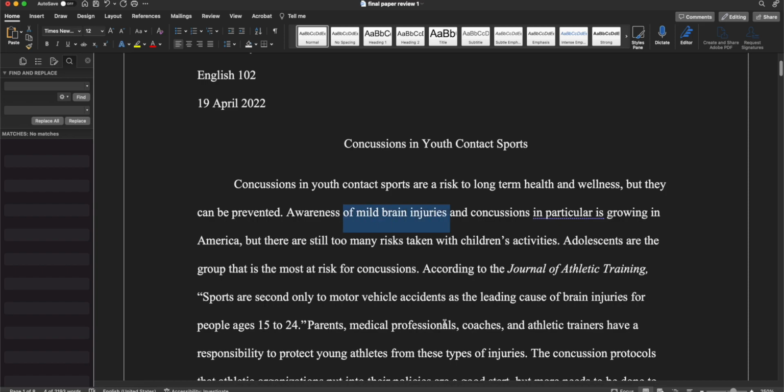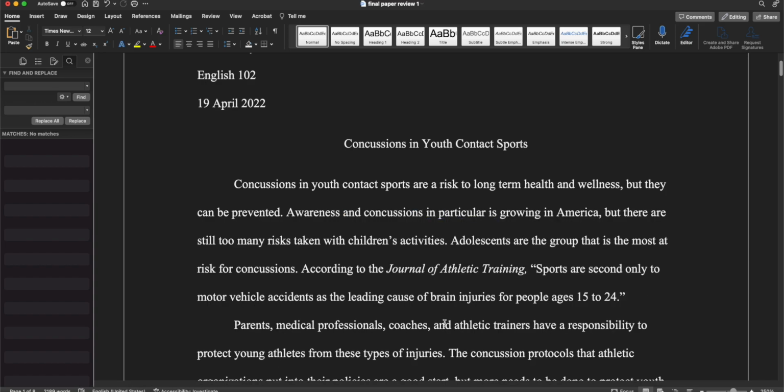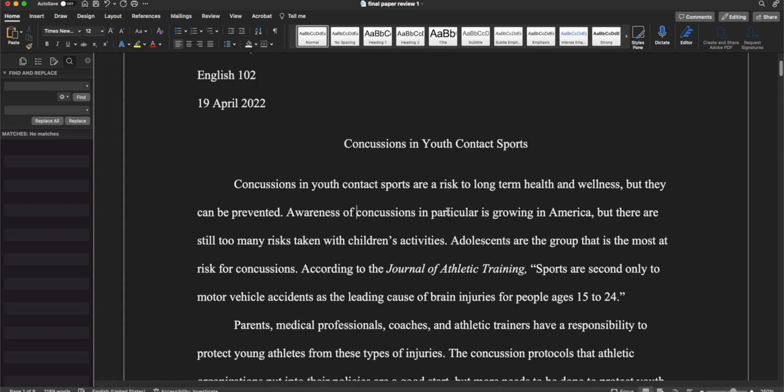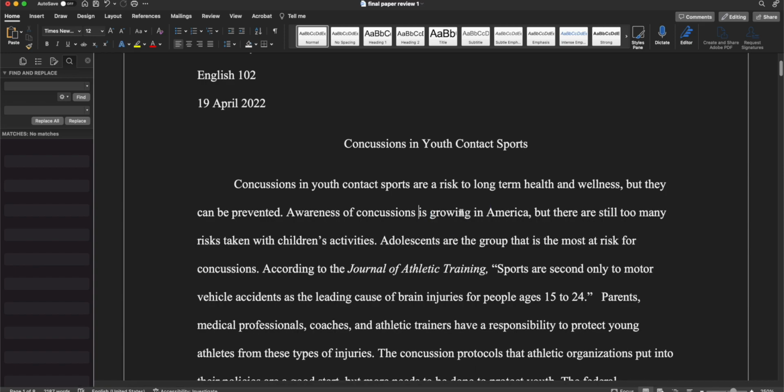We're just focusing on concussions. And so when we delete mild brain injuries, we also don't need in particular, because we've gotten rid of the thing we need to be particular from. Is growing in America, but there are still too many risks taken with children's activities.